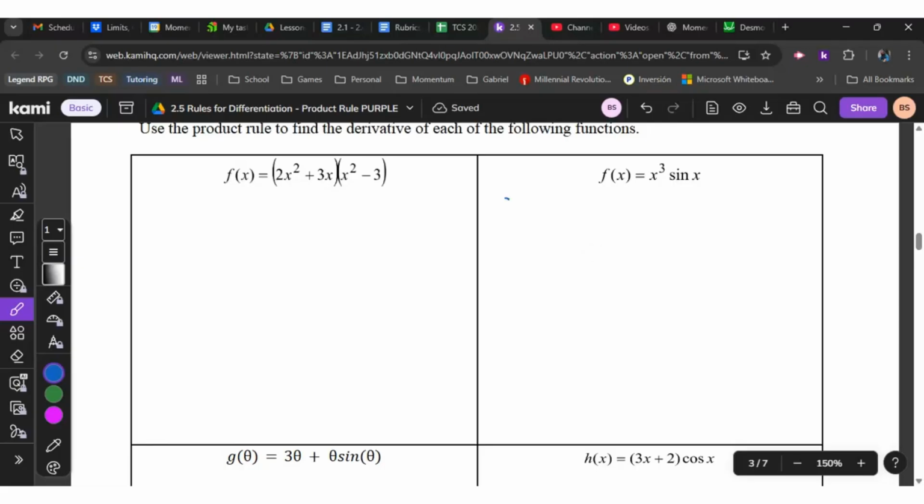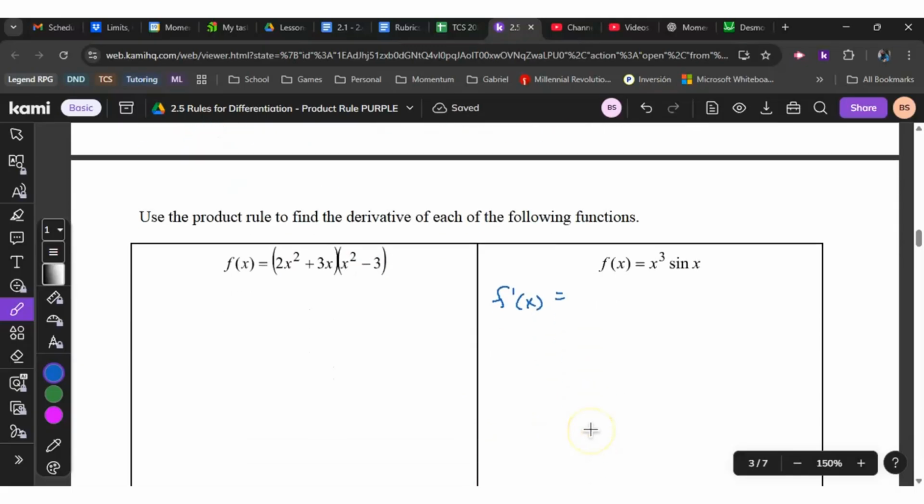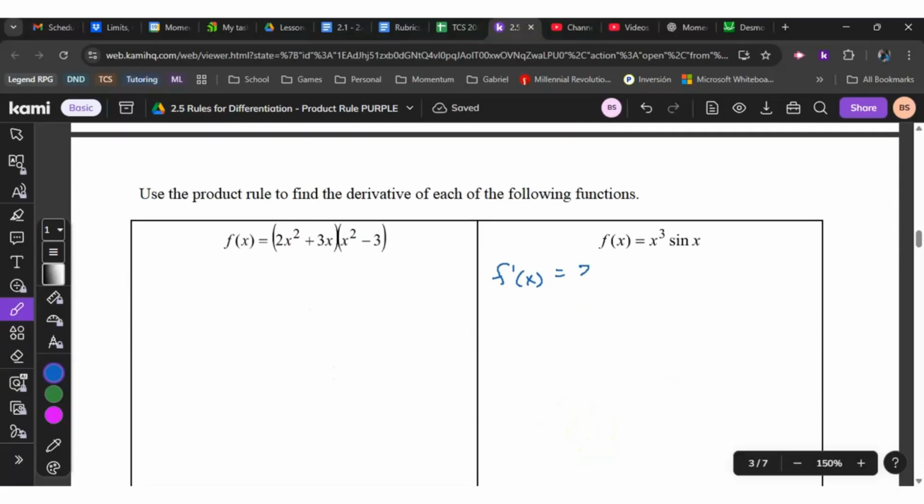Let's go ahead and do them, because we just did one like this, and it was pretty easy, right? If we do this one, you guys think you could try it on your own? It's pretty much the same as the one we just did. I'll write it down, but I want you guys to try and do it on your own, because it's almost the same. It's not that different. So see if you can get it.